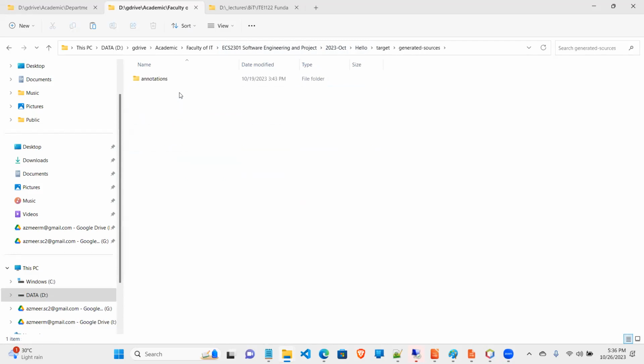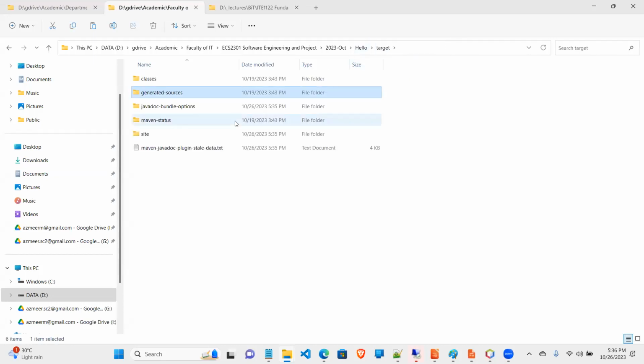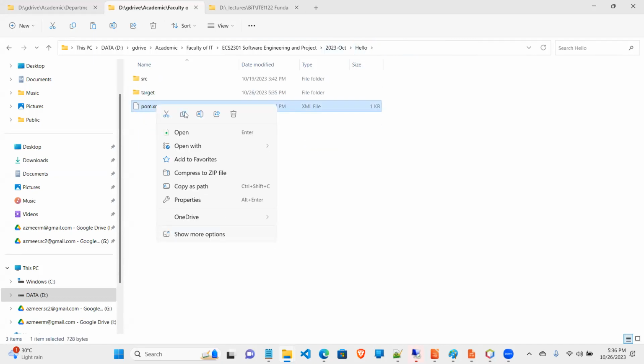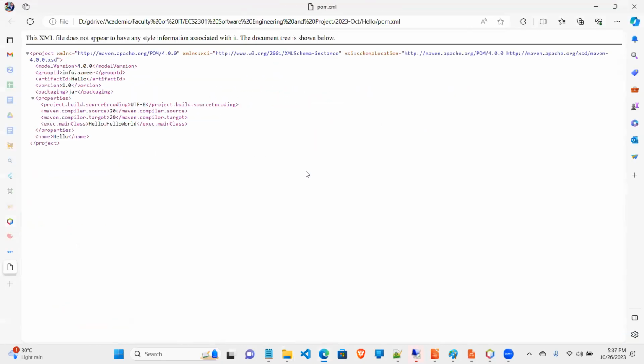Generated sources, annotations. Okay, let me open it with a browser. So this is the generated. Actually, I didn't mention anything on the type of the documentation I wanted.